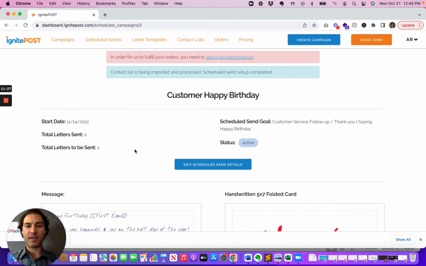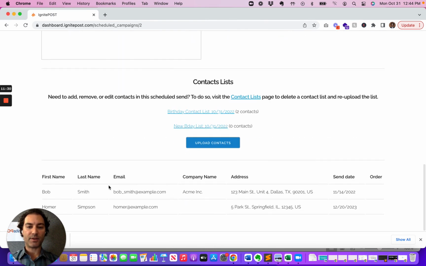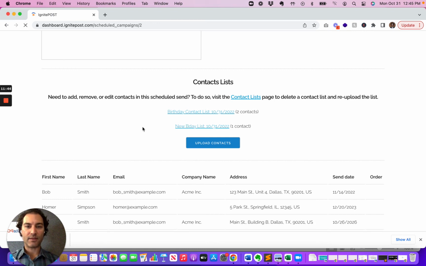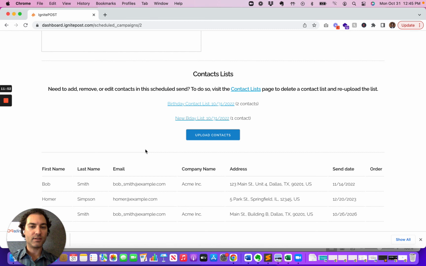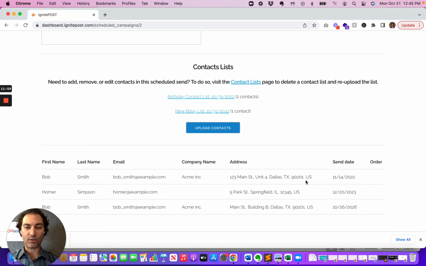Great. So now it's being imported and processed, and you'll notice when we go back, there should be an additional, I believe it's additional Bob Smith added here because that's just the sample that we give you. But you'll see there's 2 different contact lists loaded here. So if I hit refresh, and then go down and take a look, you'll see there are 2 contacts added from my original birthday contact list, and then 1 contact added from the new birthday list that I uploaded. And you'll see Bob Smith is in here twice because he was there in the second list that I just uploaded. But again, you can clearly see all of the send dates and know exactly who is in your list and when they're going to get their handwritten card sent out to them.